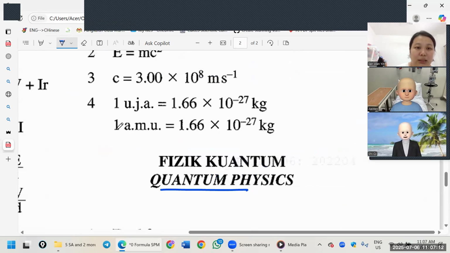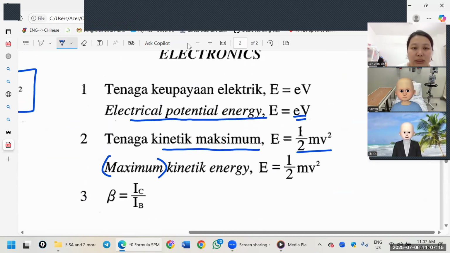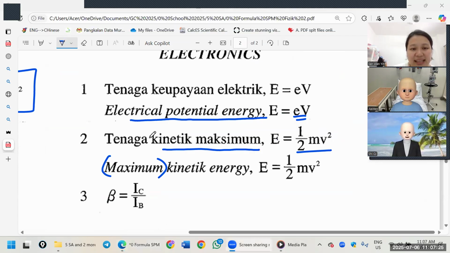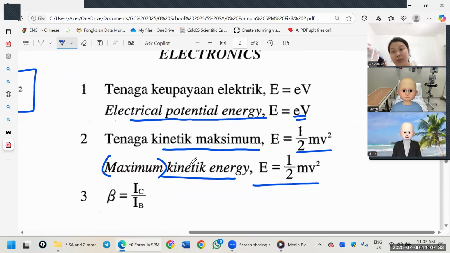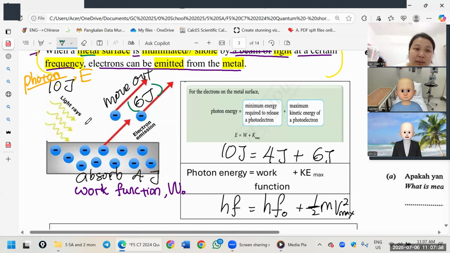Which you can find in your formula list. Thank you, Sabish. Yes, it's kinetic energy. Thank you, Tiffany. Yeah, formula is here, name is here. It also makes kinetic energy, because normally we carry this out in vacuum. So yeah, this is kinetic energy.